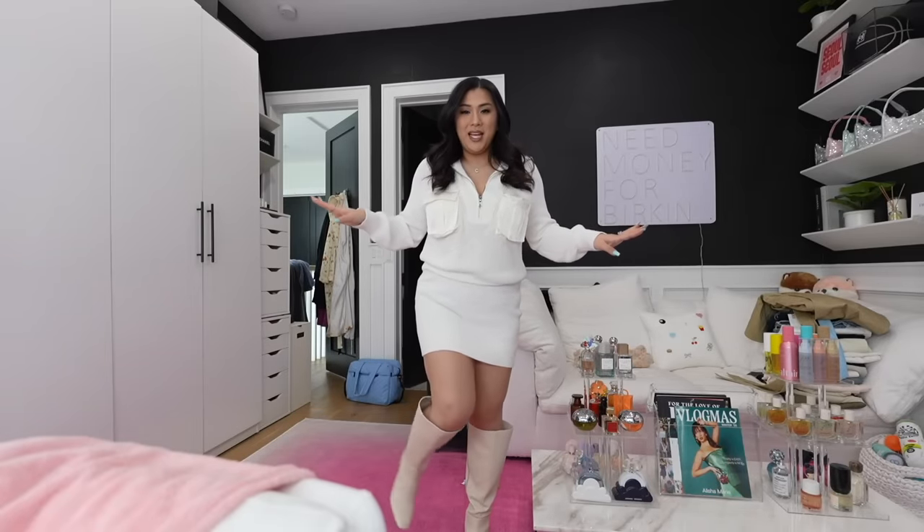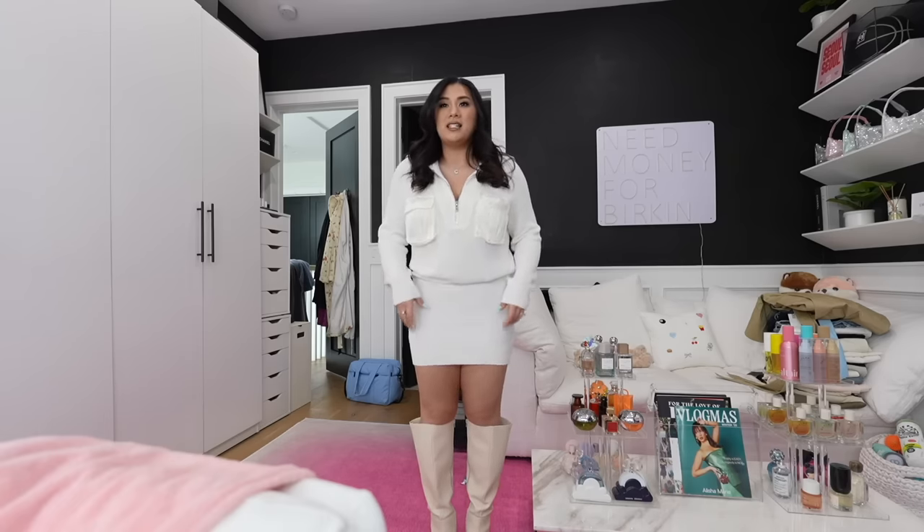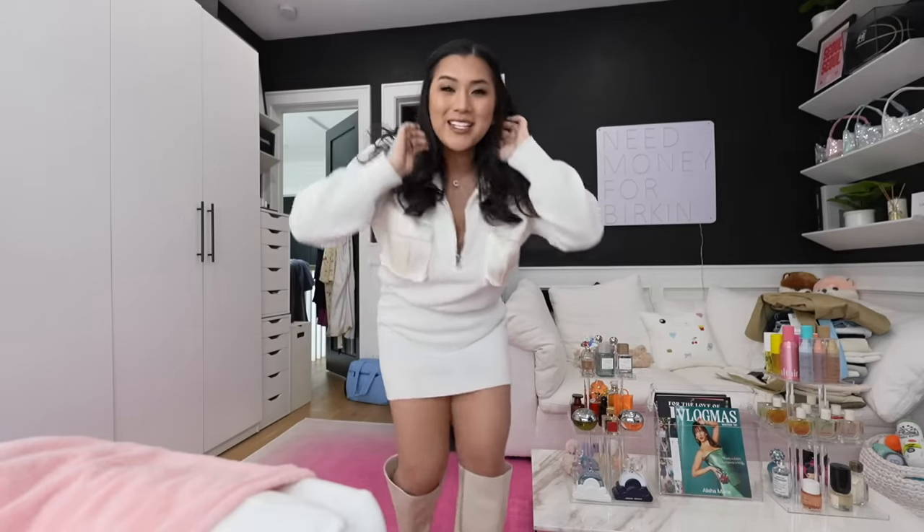I am back — makeup is on, hair is done. I did the Dyson Airwrap blowout and did a little baby side part. I'm wearing my boots from Macy's and this dress is from Soroya, I think from Revolve — just a cute little knit sweater dress situation. It's super comfy, also great for recording. We're technically only doing one episode because we're swapping — we're going to be on Gals on the Go and they're going to be on Pretty Basic. I'm ready early, surprisingly. Let's head over to the studio. We just did the Pretty Basic episode — it went by so fast. We recorded for like an hour and ten minutes and it felt like twenty minutes.